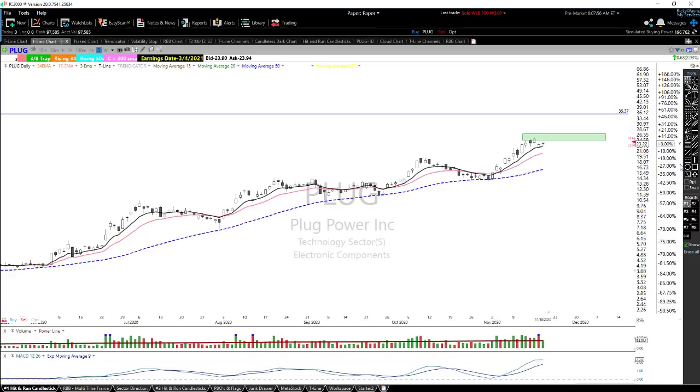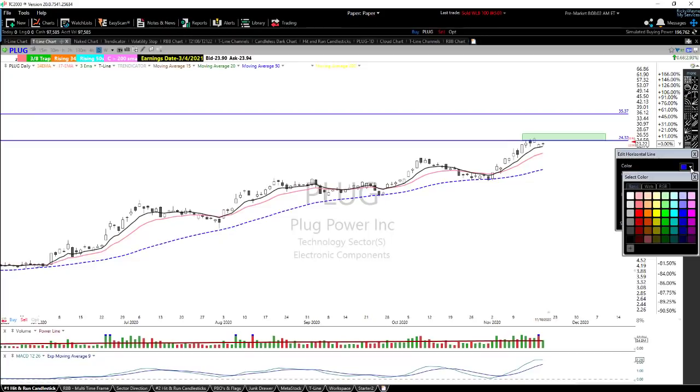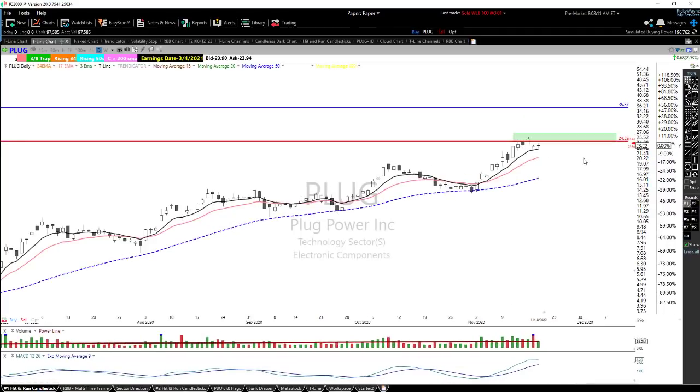Based on buying it inside this area here, we'll put the stop in. Now, again, first of all, make sure you trade your plan. Your plan's got to be there. And we don't know exactly where we might buy it, so we may have to adjust that stop just a little at the time.